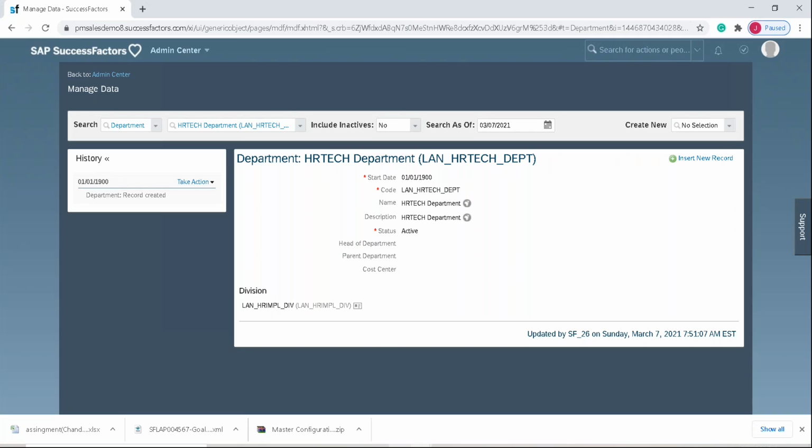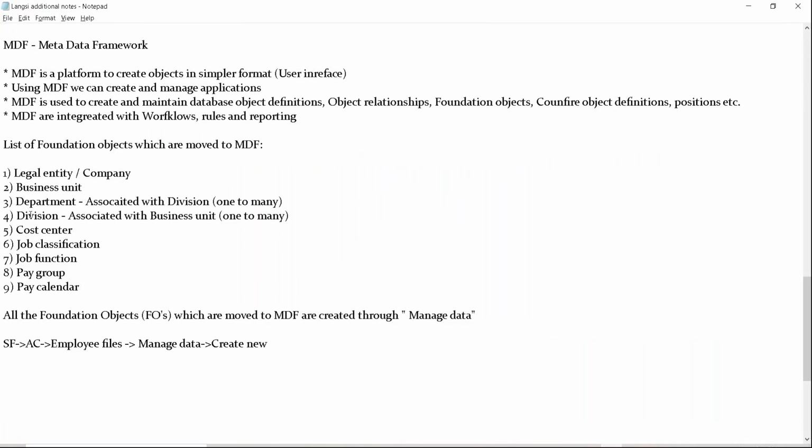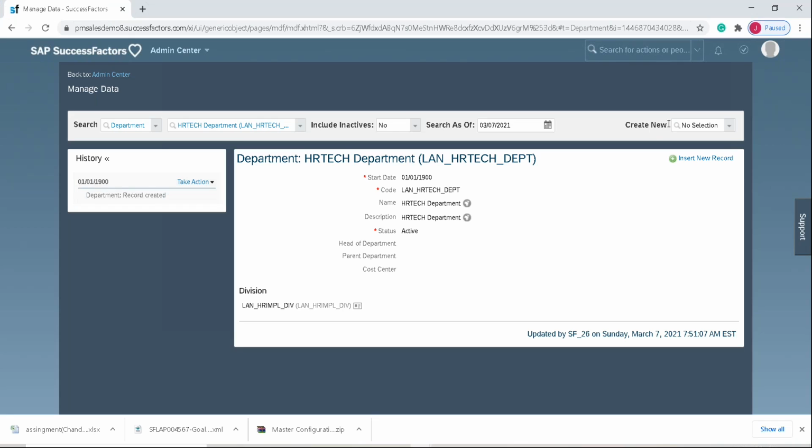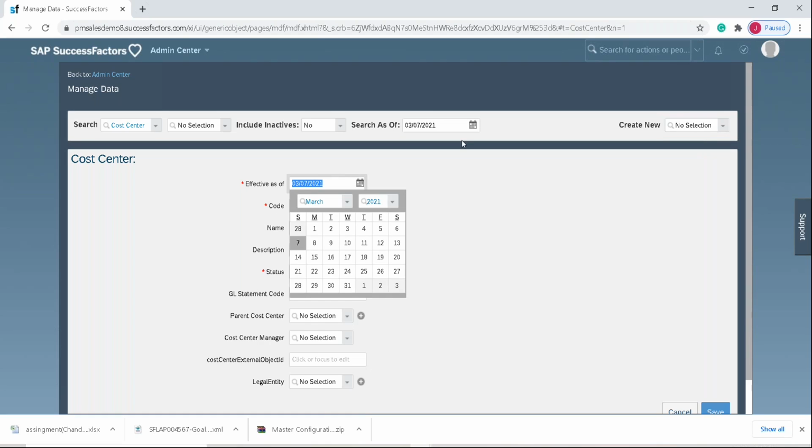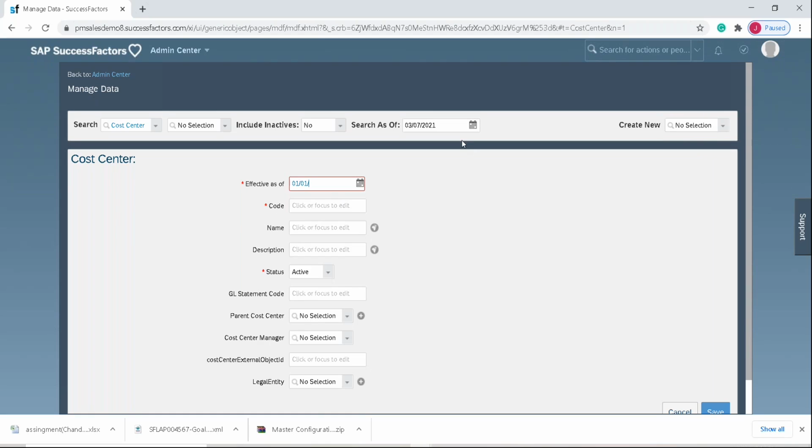Now let us move on with the division. Then we'll see the cost center. Then we'll go to the job classification. So we will see the cost center. Okay, same again.